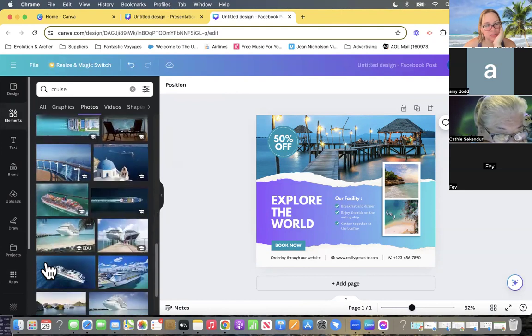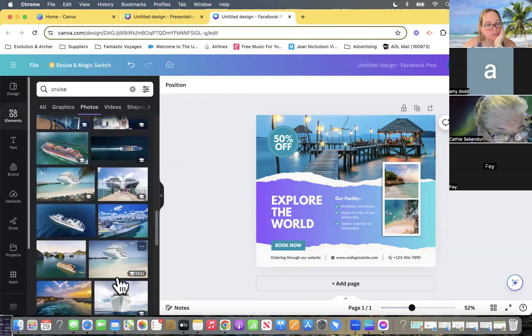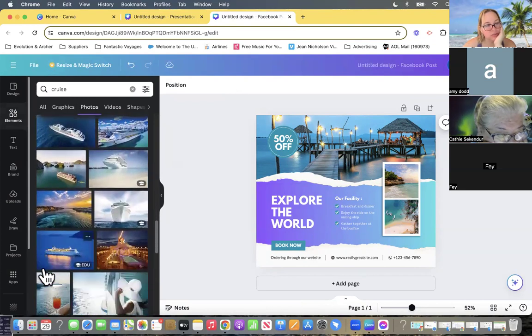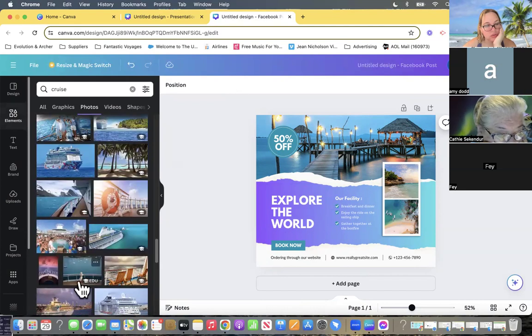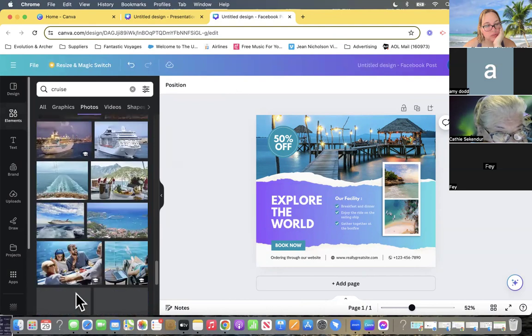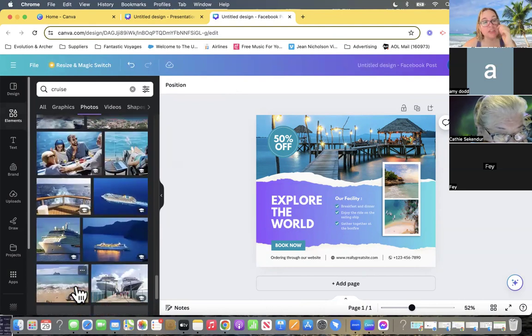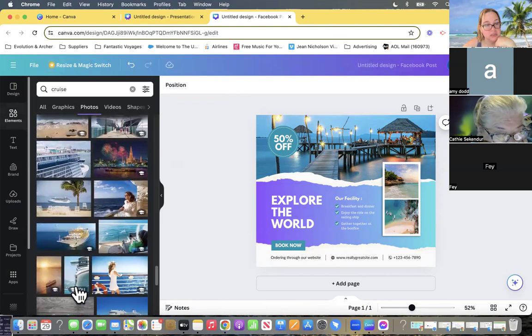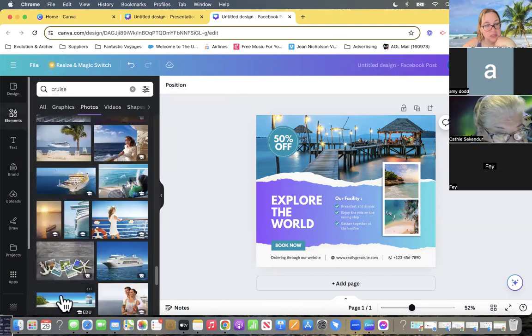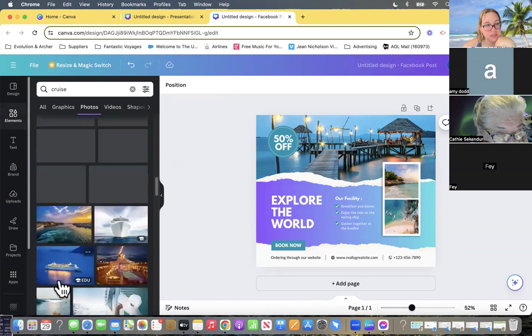What I really want is one with a sunset, but that might not happen. Not in the free version. It might, but it might not. But I scan and see what I like the look of. And I'm going to go back to that one that I did like.